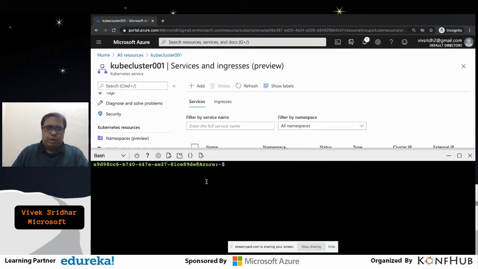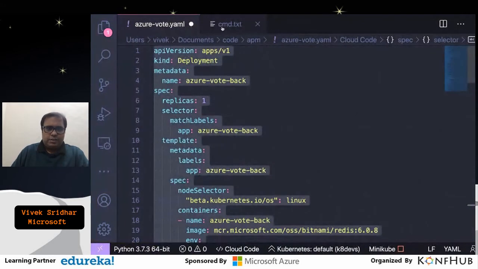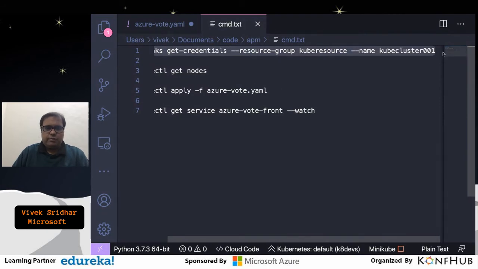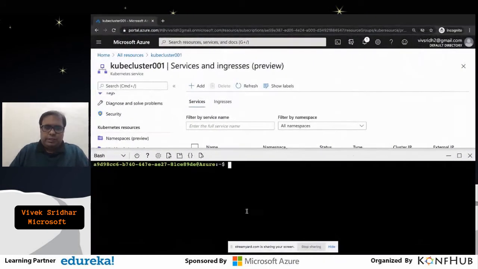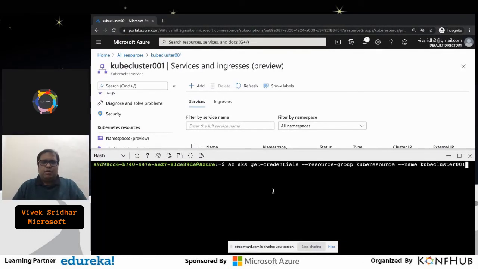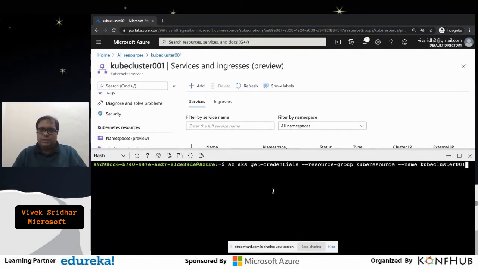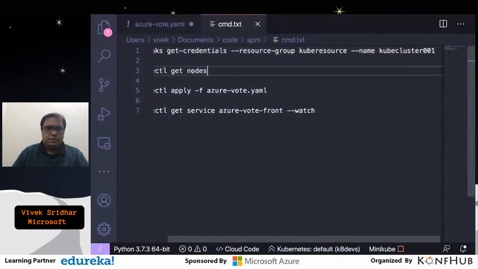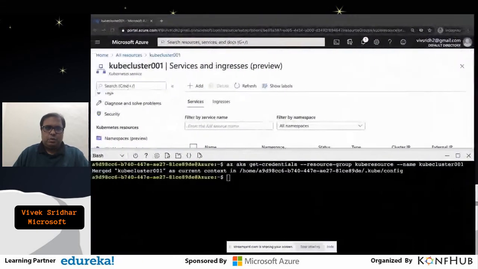But even before I do it, I don't have access to the cluster. To get access to the cluster, I need to run an Azure CLI command. This is the command. It is asking for the credentials from the Cloud Shell itself, so I'm running this after an authentication. So it is now available to me. And so what we can do is just go and see, can I get node?